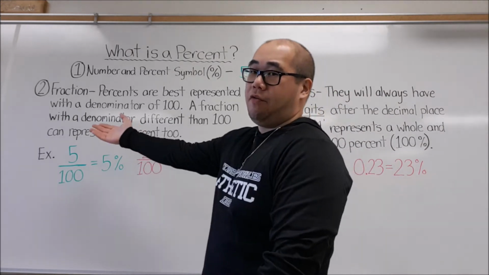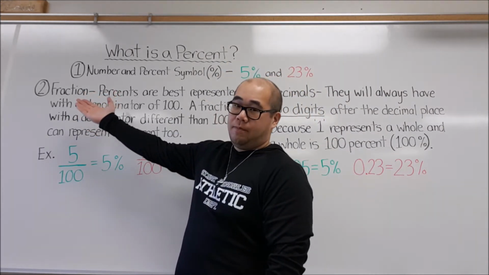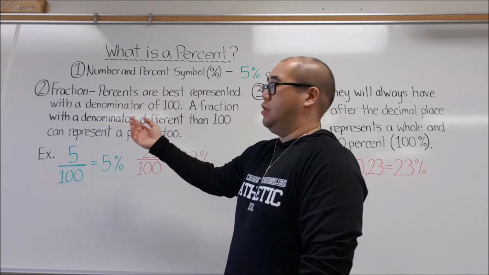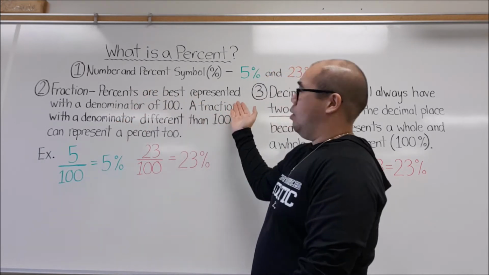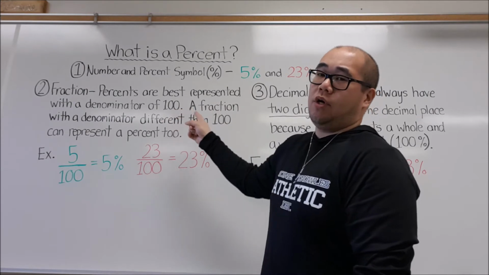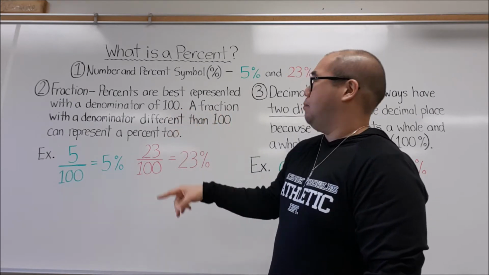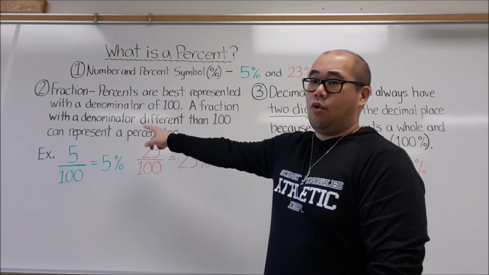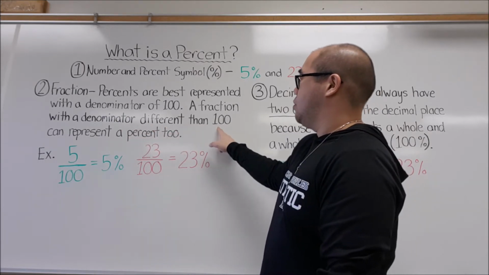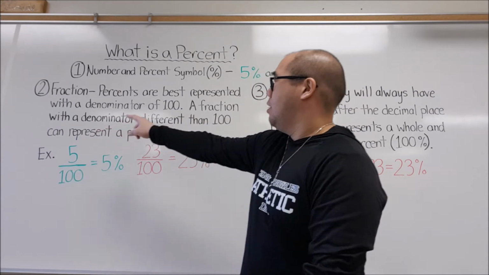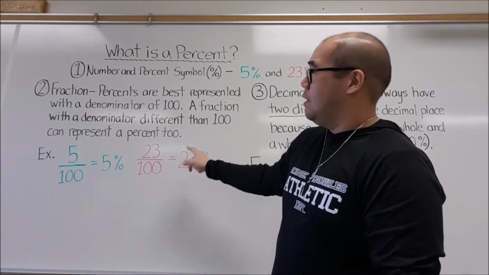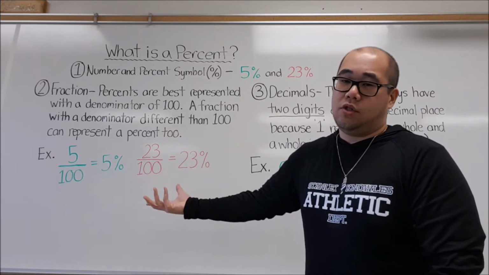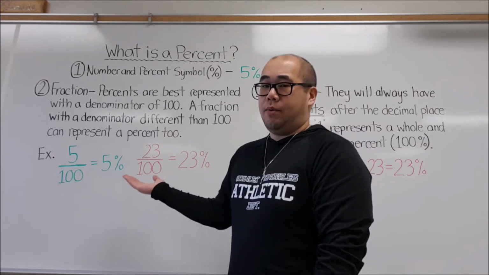The next one I have over here is a fraction. So percents, yes, they can be shown as a fraction. Percents are best represented with the denominator of 100. I say best represented because a fraction could actually still represent a percent without the denominator of 100. So a fraction with the denominator that's different than 100 can represent a percent too. And I'm going to show you that when I show you some percent questions later on. So that's how you can represent it with a fraction.